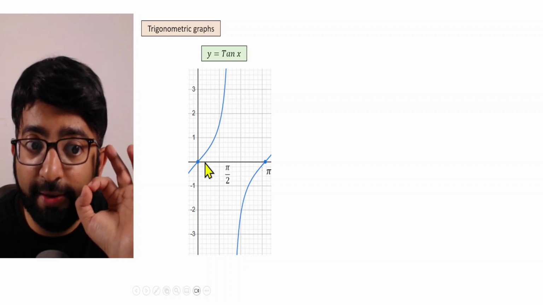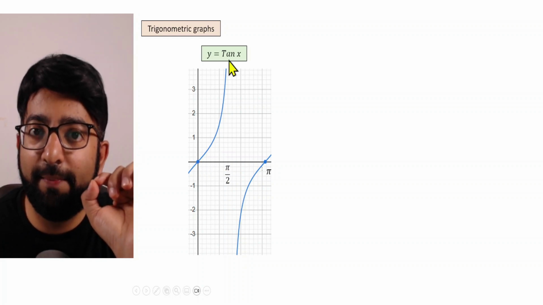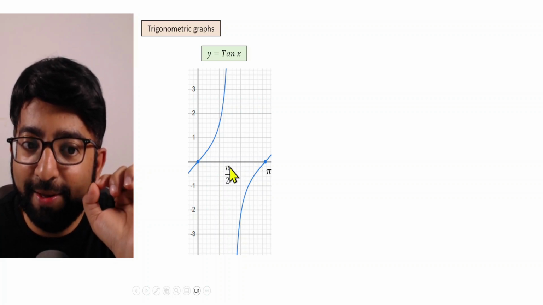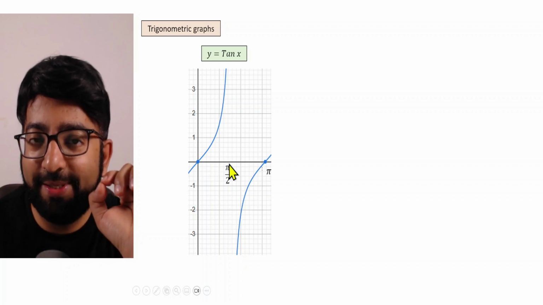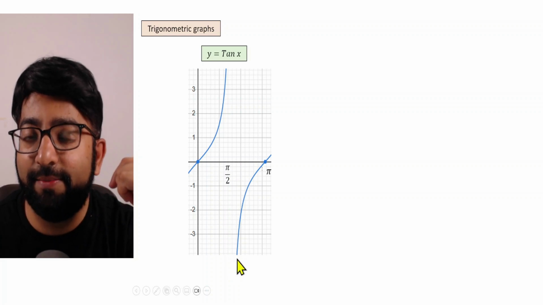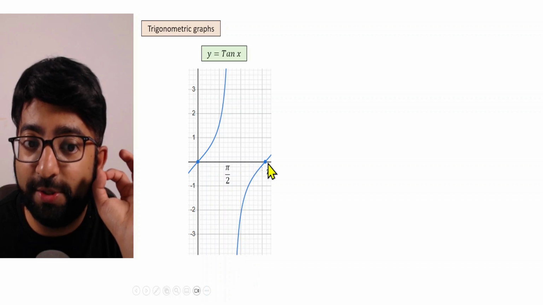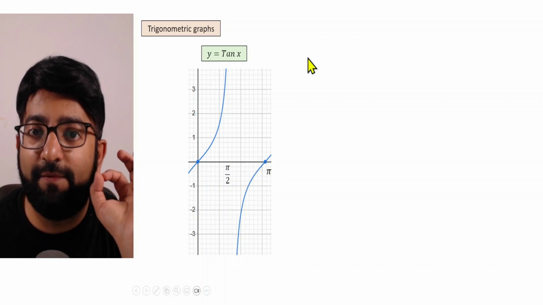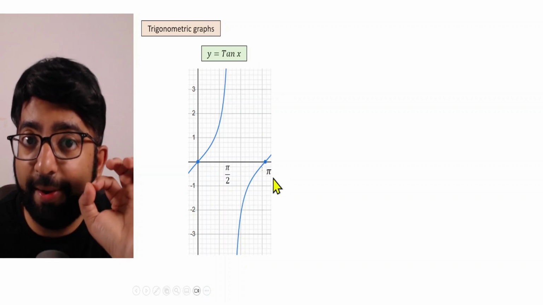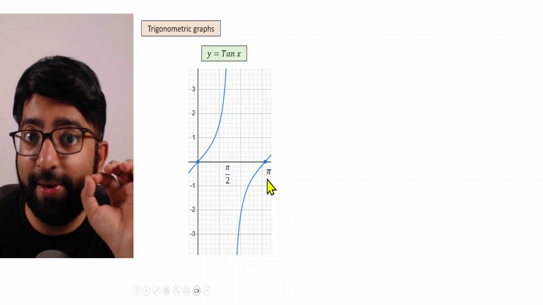So if you observe carefully, if we go from 0 to pi by 2, the value of tan goes from 0 to positive infinity. On the other hand, if we go slightly right side of pi by 2, so basically pi by 2 plus something, then the graph will go in the negative infinity territory. So the graph is still increasing, but it is increasing from negative infinity until it crosses 0, and then the graph repeats itself. So in case of tan x, the graph is going to repeat itself after every pi radian. In case of sine and cos, the period was 2 pi. In case of tan x, the period will be pi.